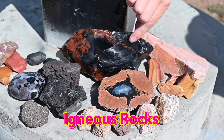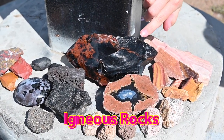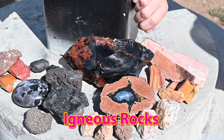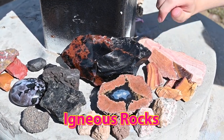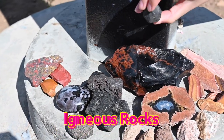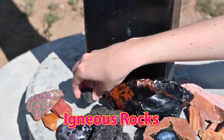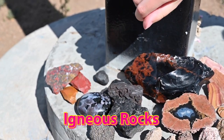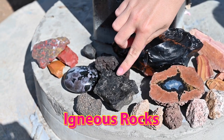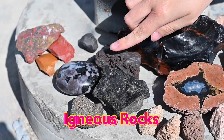There's also obsidian, which is a volcanic glass — so it's not quite a rock, not quite a mineral, but kind of its own thing. It's a glass, and Native Americans used to make arrowheads and tools out of it. It's very sharp, so you can actually cut yourself on the edges if you're not careful. We also sometimes find it tumbled when it's been run through water, especially here in Nevada. Another one we sometimes find is basalt, which can be really smooth or really rough depending on the lava it forms from.